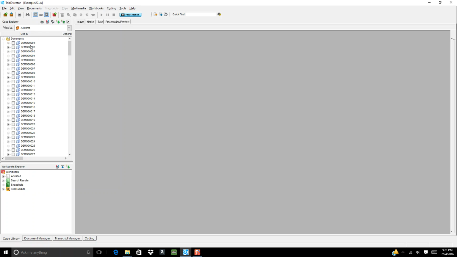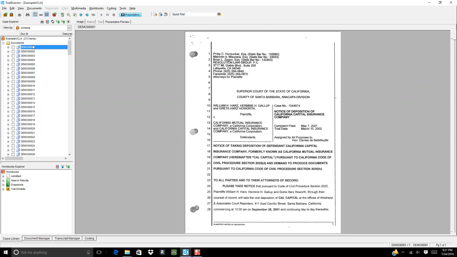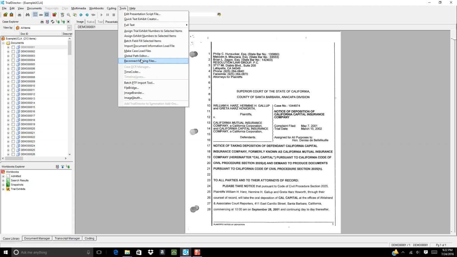So all these exhibits have come in. We're just going to call them exhibits, right? Every one is a single page, but again, we're just playing for right now. And so the first thing I do after I import exhibits is I come up here to my tools and I do Reconnect Missing Files.